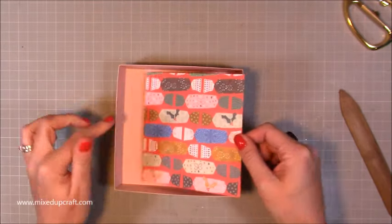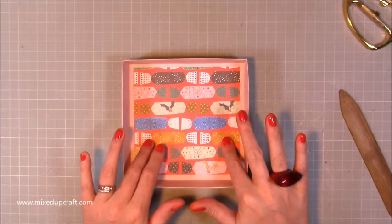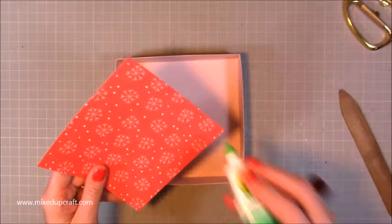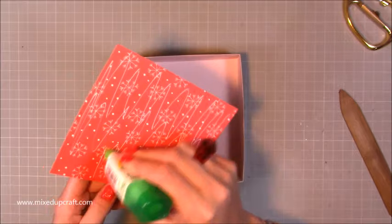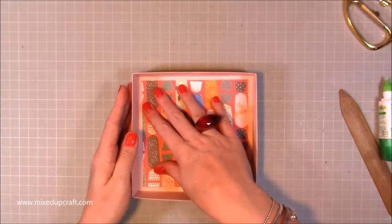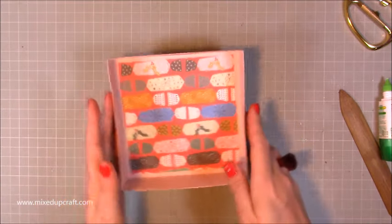This paper I'm now going to pop inside is five and three quarters by five and three quarters, so it just gives you a quarter-inch border all the way around, and that will also add more strength. You could have something personalized there if you wanted, so whoever lifts the gift up it says something. I wanted to use all of that 12 by 12 paper pack, and the rest I've fussy cut — I've actually fussy cut all these crackers out of the leftover ready for another project. So that is our box done — really nice. I'm going to leave that to one side to set and then we can move on to our lid and base.